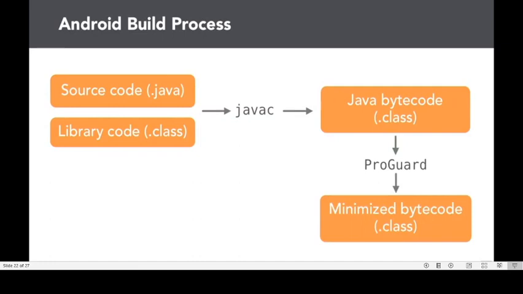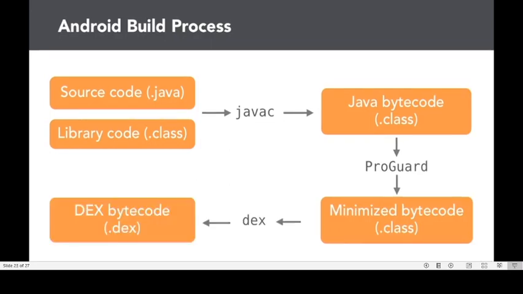Next, there is an optional step. The bytecode can be processed and minimized by a tool named ProGuard. If it is turned on, it can result in shrinking your app package and making it harder to extract and decompile the packaged Java code. The next step is to convert Java bytecode in class files into something called dex bytecode. This is a format that's optimized for Android and can be executed by both the Dalvik runtime and the newer version, that's the ART runtime.